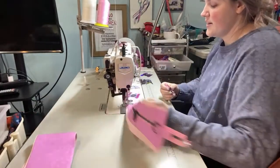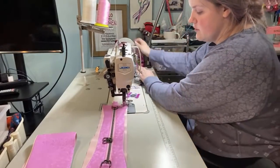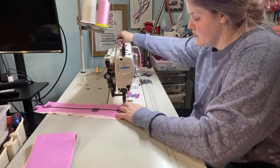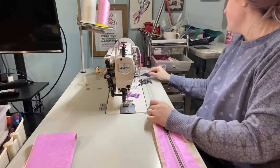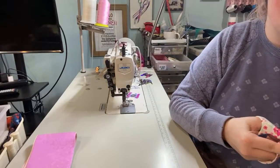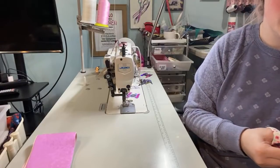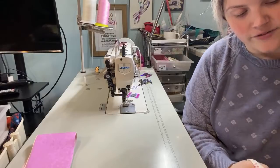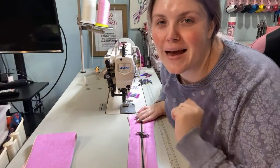I'm thinking our next round of zippers is gonna be pastels though. We'll see. I never quite know. It's just so fun. Okay. So now I've got all of that basted, and I'm just gonna trim off the excess. I know that Zorel did a line of pastel zippers too, so I never wanna steal an idea, but I mean, pastels are pastels. It's not anyone's original idea. And then someday I really, really, really wanna do a line of zippers that matches the waterproof canvas from FWD Fabrics, because I think that would be so satisfying when you're working on a lining and you have a zipper that matches absolutely perfectly.